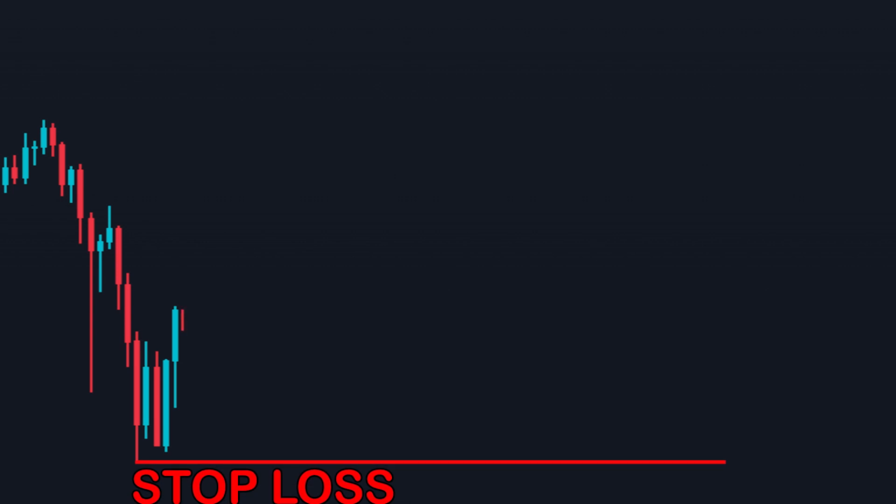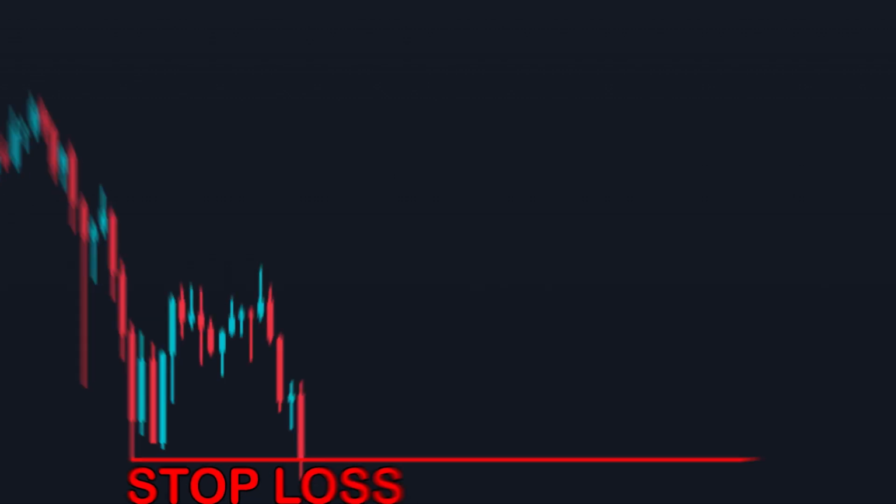Let's look at this example. Let's say the plan is to enter on this candle and set the stop loss at the previous swing low. As you see, the candle touches the stop loss, which would have resulted in a loss of money, and then it goes in the direction you planned. This happened by barely touching your stop loss.